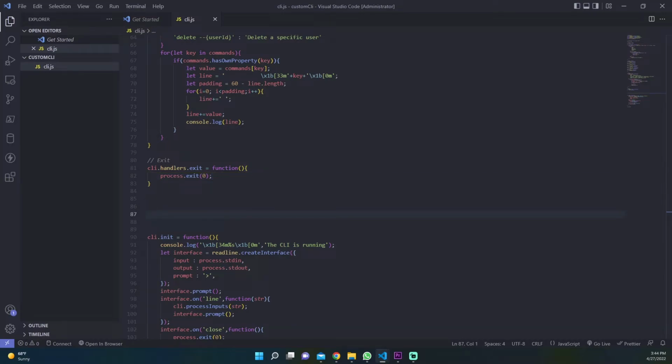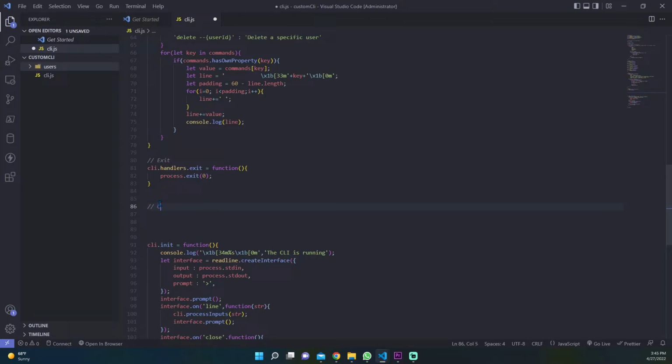We can go ahead and build the other function. We can try to build the create user function. But before we do that, we have to create a new folder where we store all the users data in a JSON format. So here we can create a users folder. Okay, and now we can start to create the create user function.